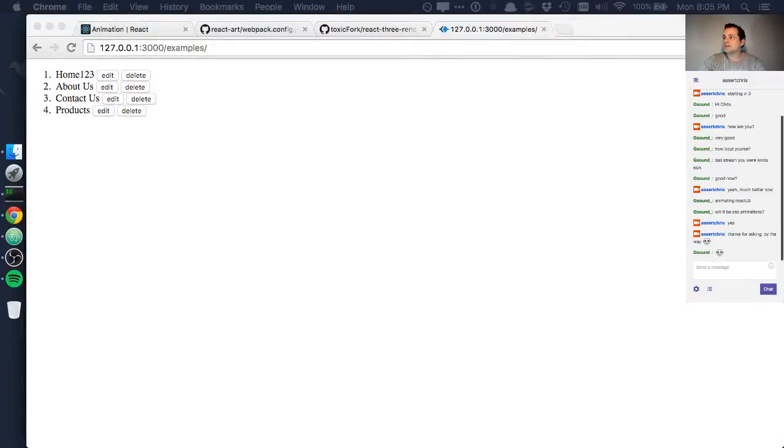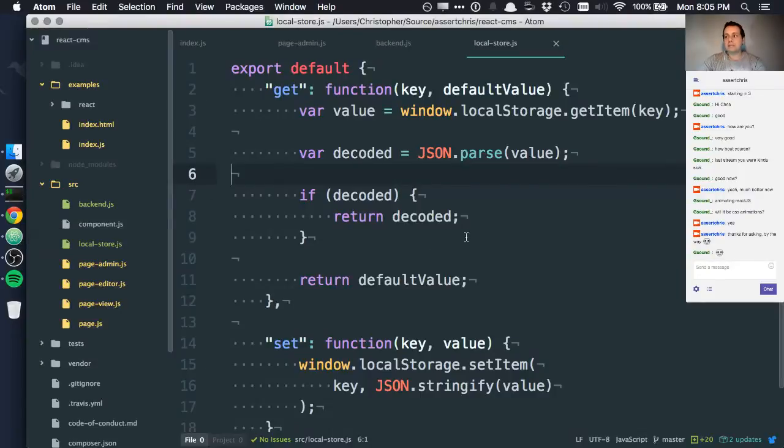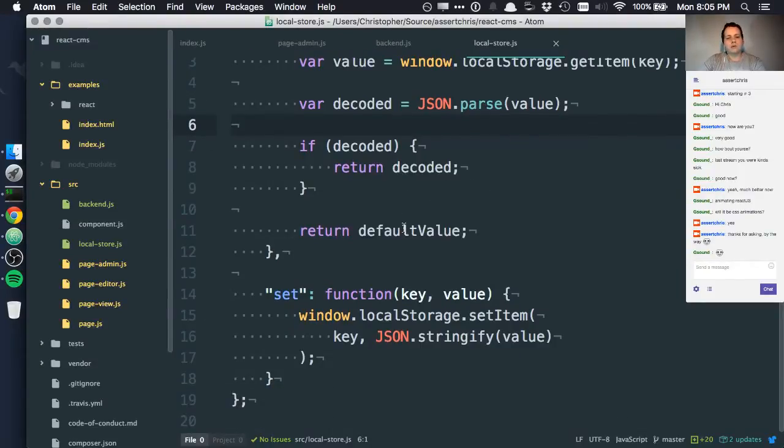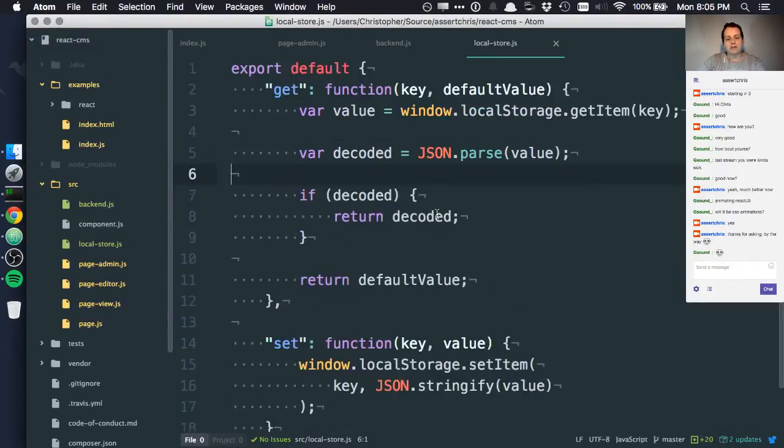Which is really cool because it means we can take a step back and not use sockets immediately. If we don't want to have that server running in the background, we can just use local storage for this stuff, and it's kind of like a fake storage for us because we can refresh the browser, close the browser and open it up again, and it'll still be there.